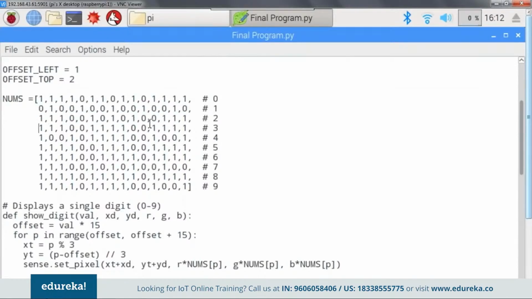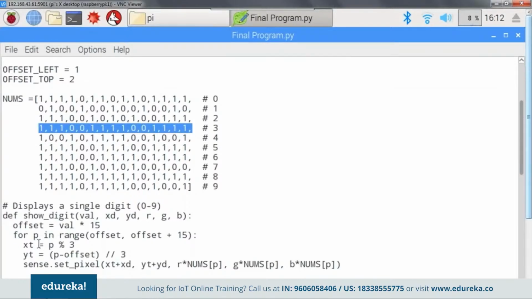This is the standard representation for 3. So I have this complete row at my disposal. Presently I'm pointing to the start of the 3 value. This is something important to remember. This is why we are computing an offset by multiplying the value by 15. So I have complete access to this row.